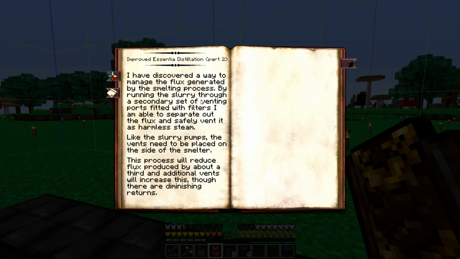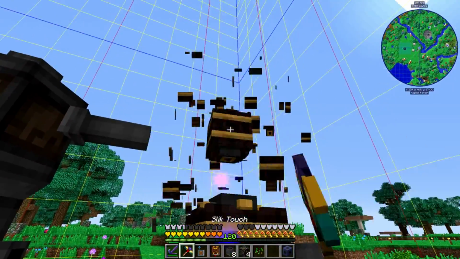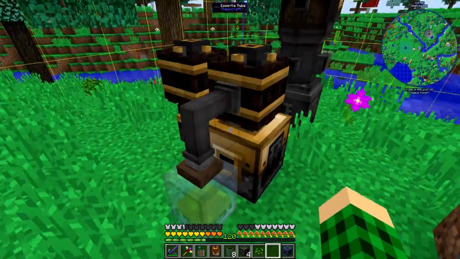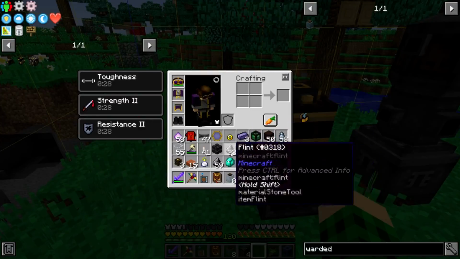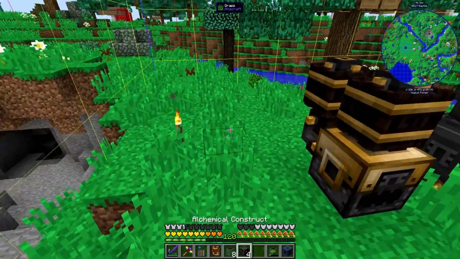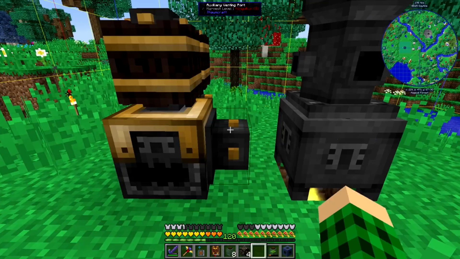So I don't know where to... Vents need to be placed on... Okay, I'm just on the side of the smelter. Okay, so if we do this and take this alembic and we put it here for the moment, and then we will pipe out things in a different spot, which seeds go away. They're probably gonna get sucked into my inventory by my magnet. Yep, there it goes. Okay, so that will filter out the rest of the essentia, and if we do an auxiliary venting port like right here, this should vent out the steam, I think.